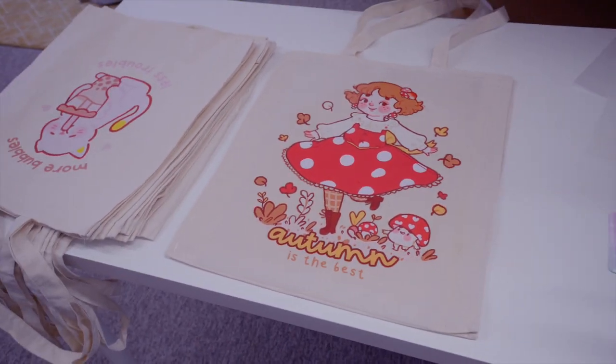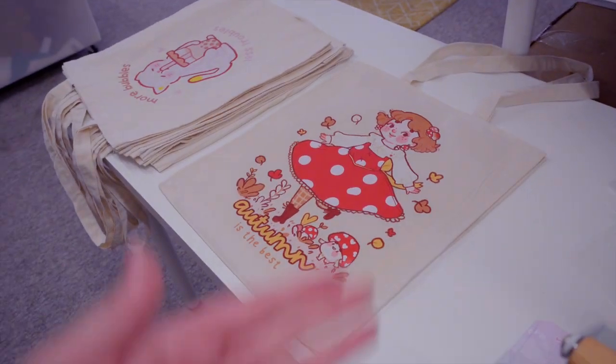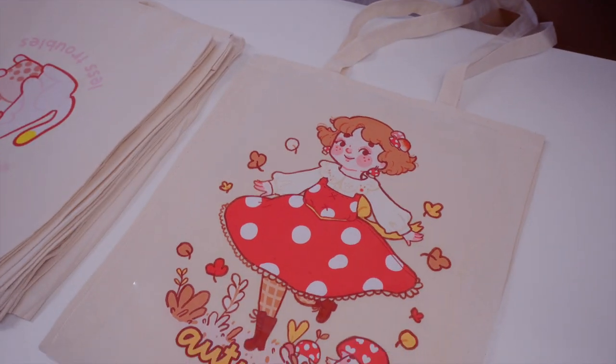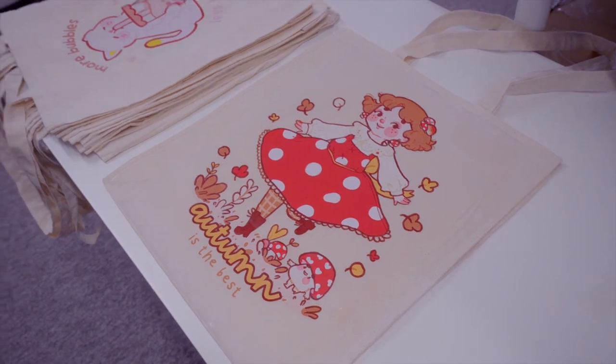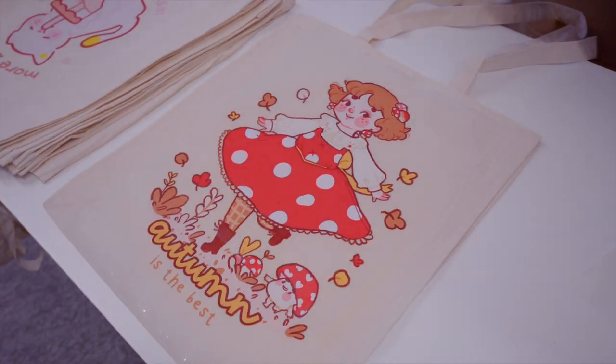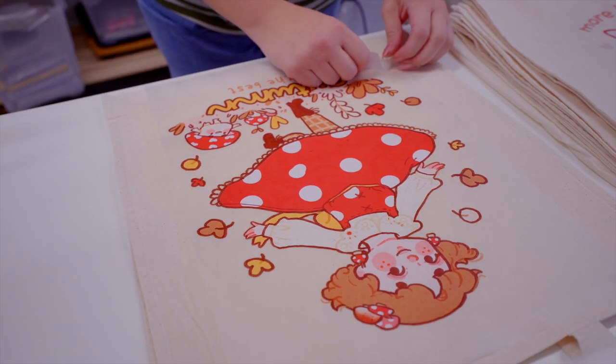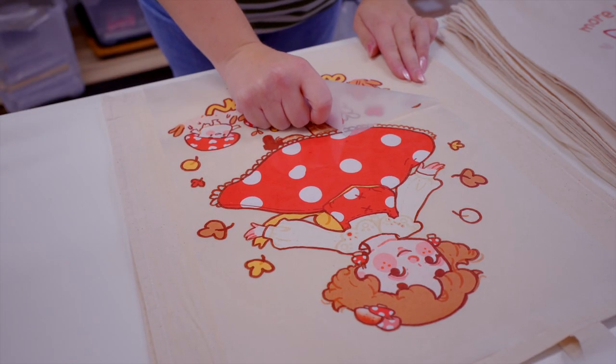I just love this design. This is now my favourite design, and it wasn't intended to be a design. I need to peel it. It wasn't intended to be a new design in the shop. It was meant to be for the Patreon community challenge, but I just love it so much. Look at this. Okay, I hope I've printed it right.